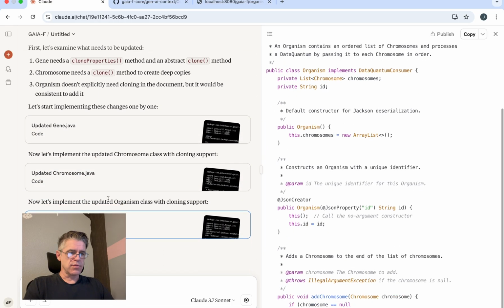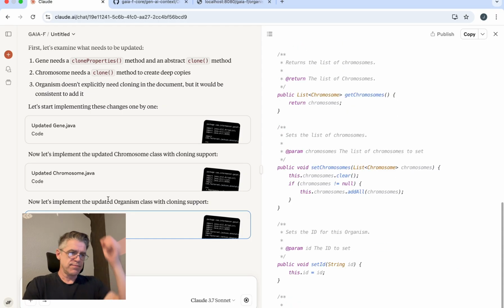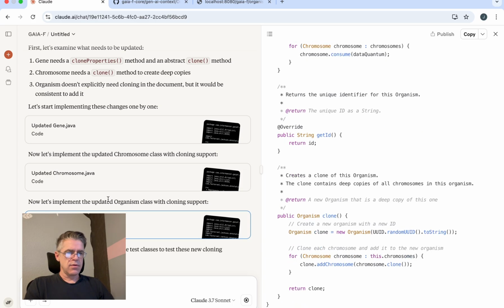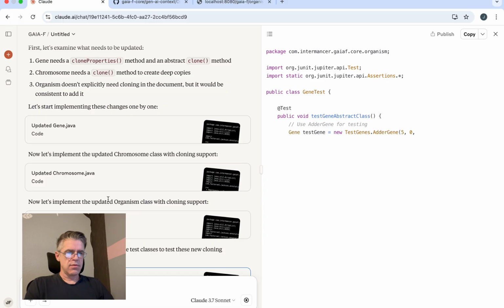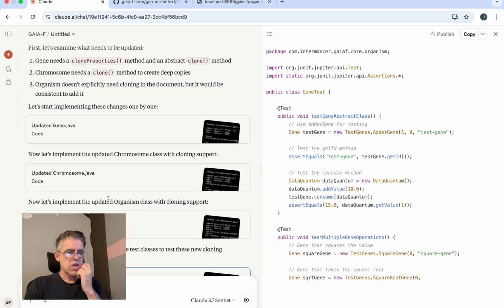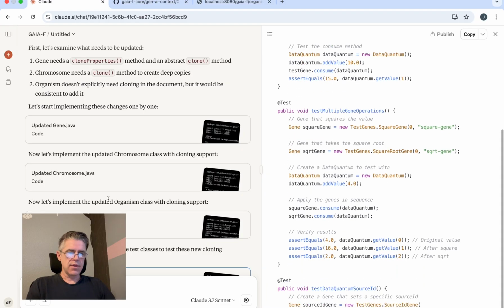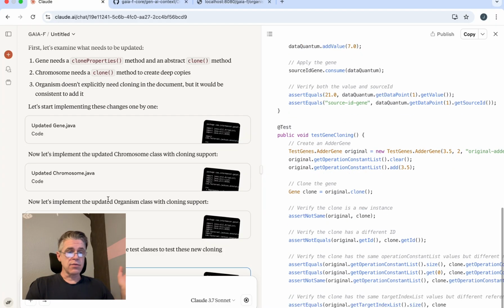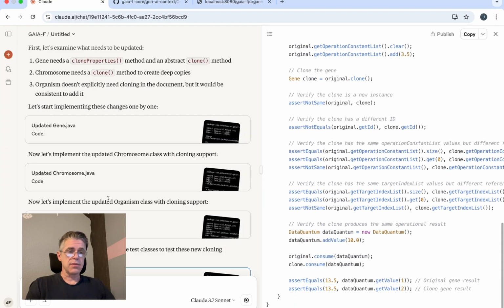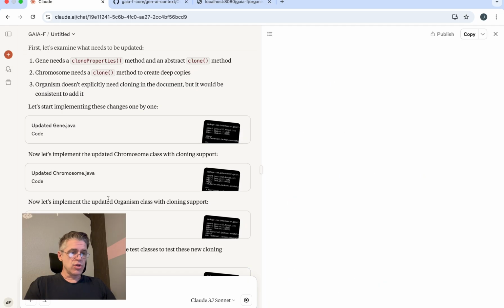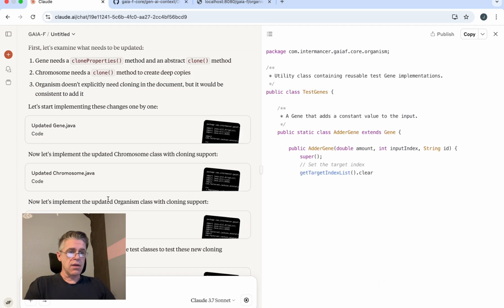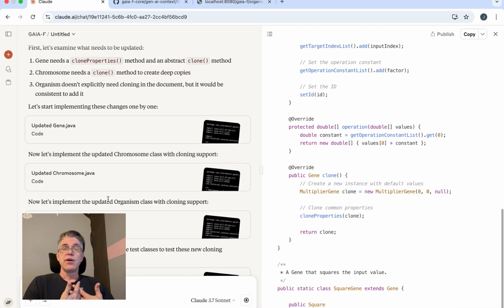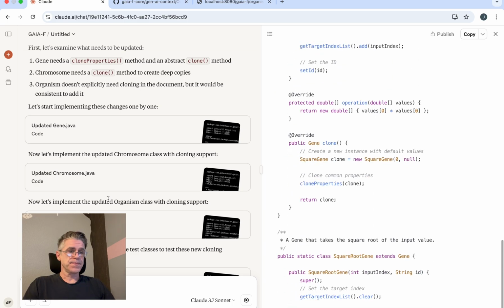What does it do for organism? I don't even need it. I'm just not gonna do that. I'm starting to just discount some of the things that Claude's telling me. And I think that this shows some of the limits of using the LLM to generate code, which is good. This is exactly what I wanted to find out. What are these limits?